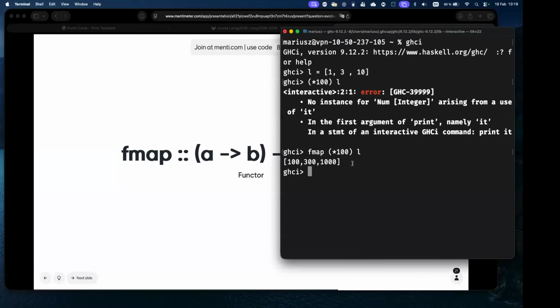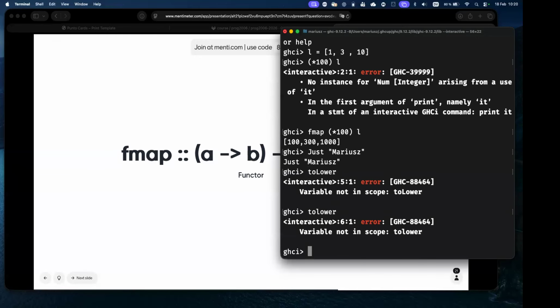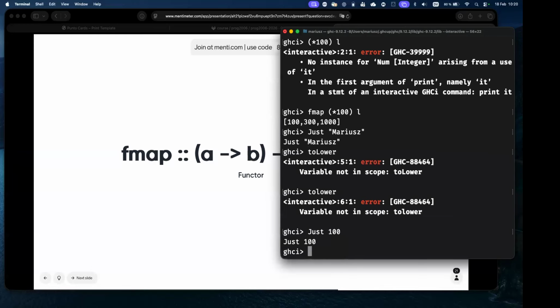And if I have a Maybe type, I would have to import the lower function, so let's say I have just 100. I just have a number, it's easier.